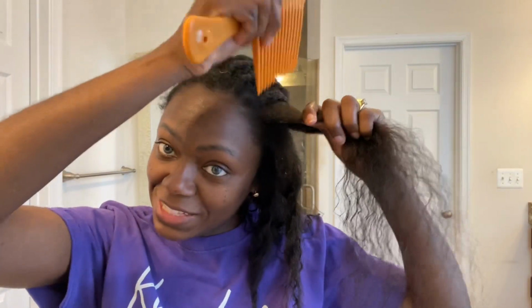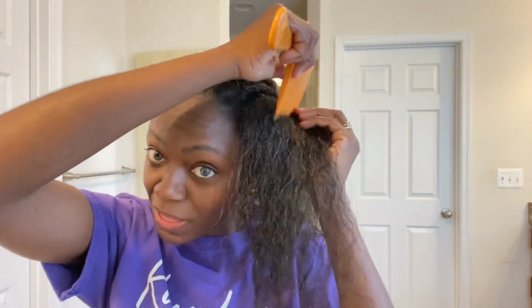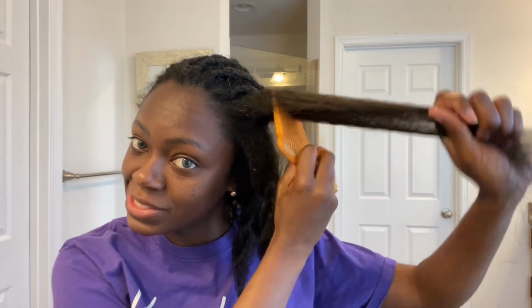Guys, I did this once and I thought I was gonna go bald. I thought it was a problem with the relaxer. And I really thought, oh my God, my hair is falling out. But I didn't go through the process of detangling and getting all that dead hair out of my head prior. So all this that I'm doing right now, I didn't do that. And it was like 2 months of dead hair, 2 months of shedding that needed to come out, that came out while I was washing that relaxer out of my hair.